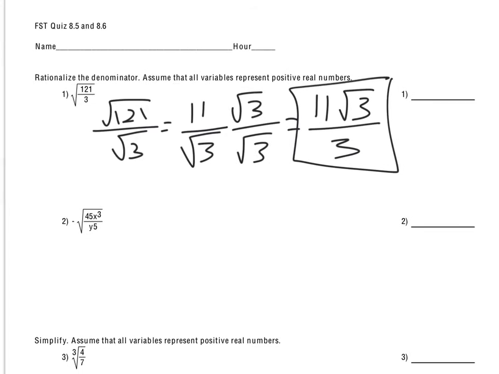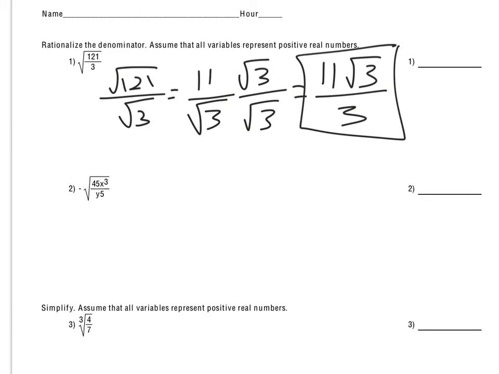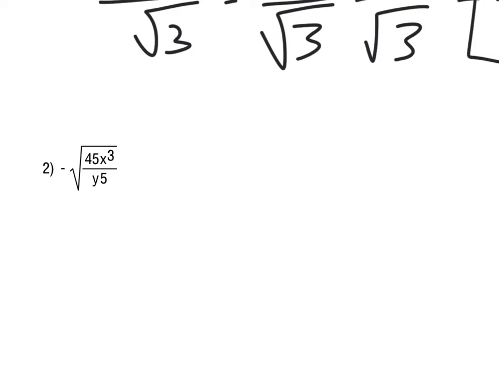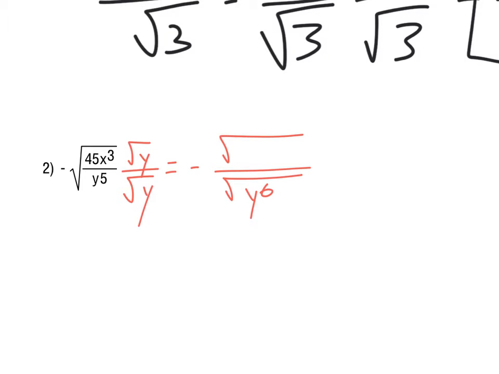Moving on to number 2, again rationalizing that denominator. You could simplify some stuff here, but because it doesn't work out perfectly, I might just wait to do that. So looking at this one, I have a y to the 5th in the denominator, so what I would choose to do there would be to multiply by a square root of y. The reason for that is because by doing that, I end up with a square root of y to the 6th in the denominator, and that's something I can square root perfectly. I just get y cubed. So building that y up by 1 is why we make that decision.